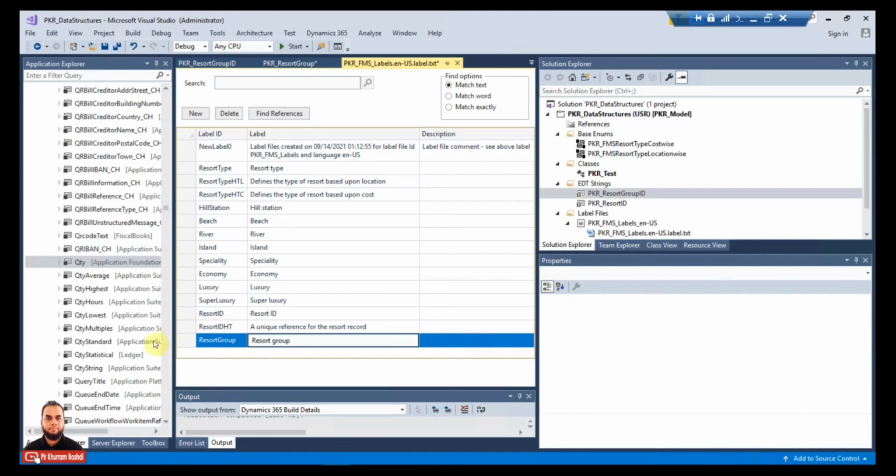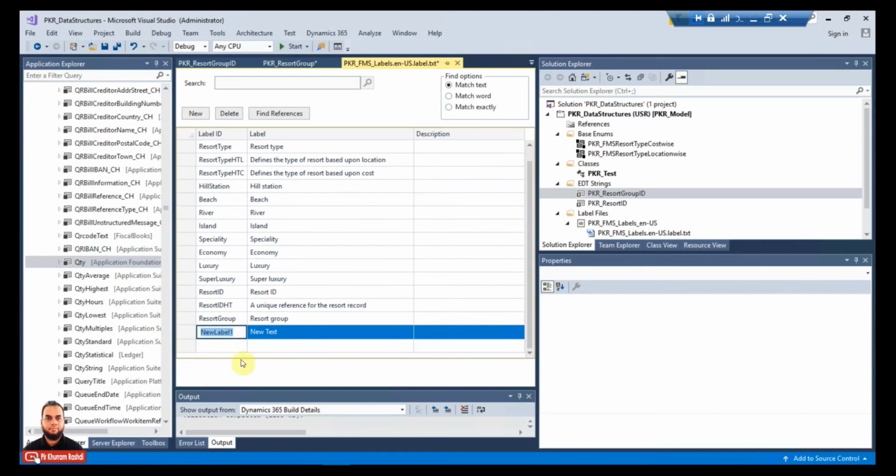So this will be the resort group label, and there will be a help text, resort group help text, and I will put here something like: this is used to group resorts for sorting, filtering, and reporting.